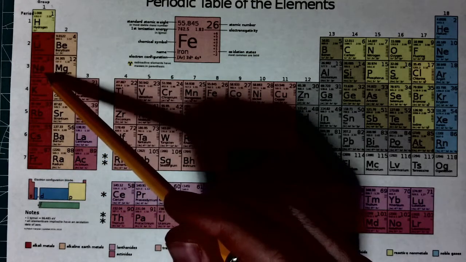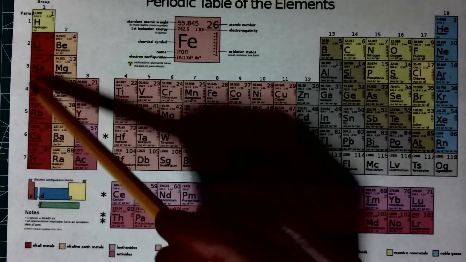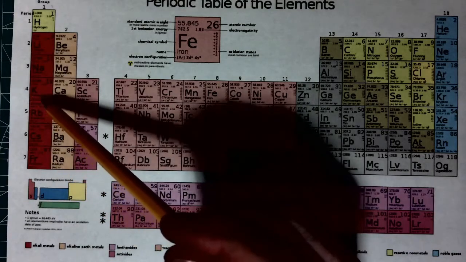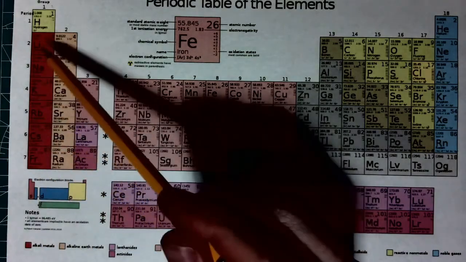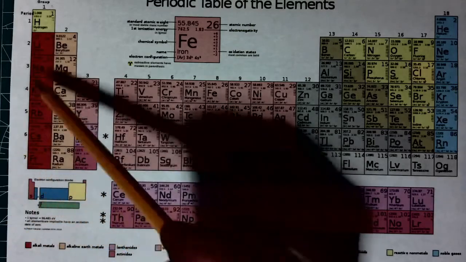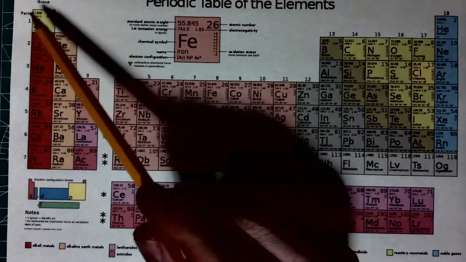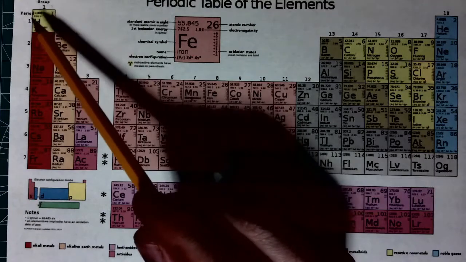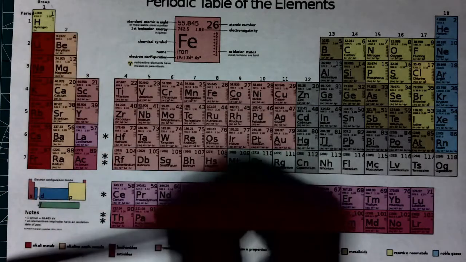So you have sodium, where sodium chloride is the main ingredient in table salt. Lithium is very important in batteries. We have potassium, which is also an important micronutrient. But in general, they have some interesting reactive properties. And then out here by itself, kind of special and different from everything else, is the smallest atom, hydrogen, which has its own unique properties because it is the smallest of all the atoms.